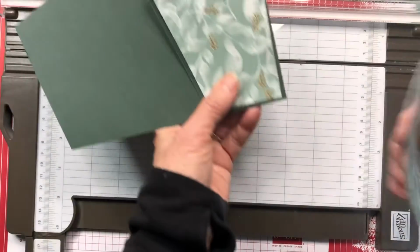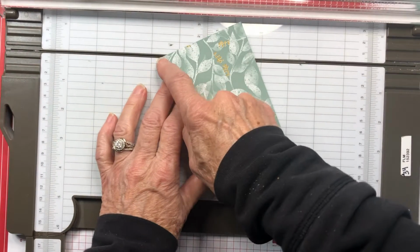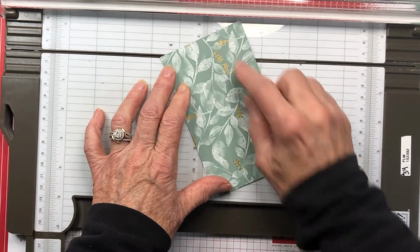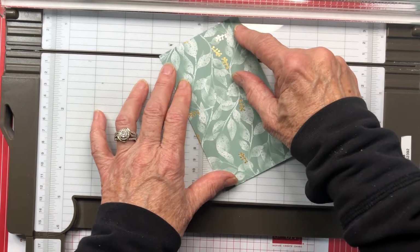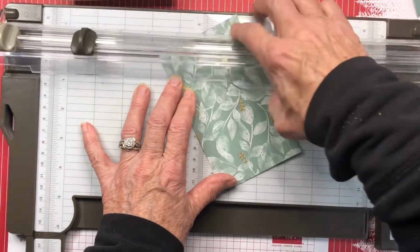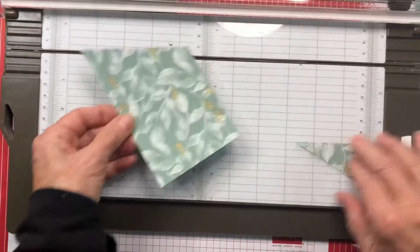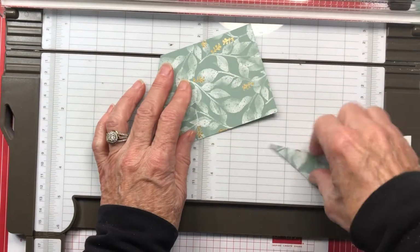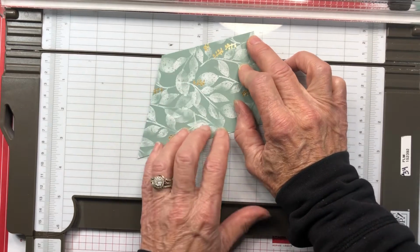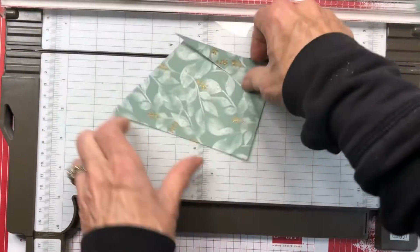And then now we have to do the second one. So the second one, this point needs to be the longest point. So we're going to cut it off this way. So we're going to line that up at the point and again at the 1.5 mark. Hope I got this right. Yes, I do. And then this turns, and again, you will put this at 1 inch. A little bit more to hang on to on this piece here, and cut her off.